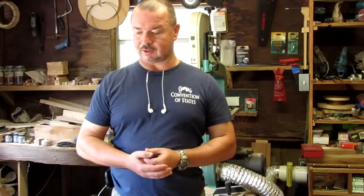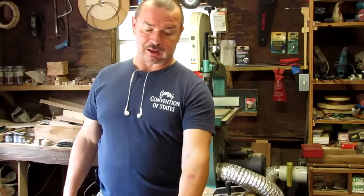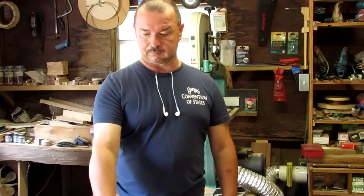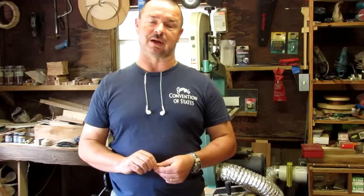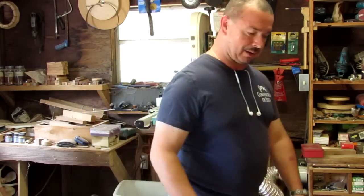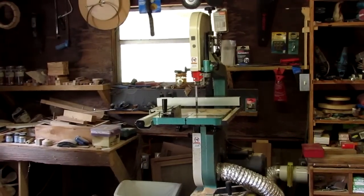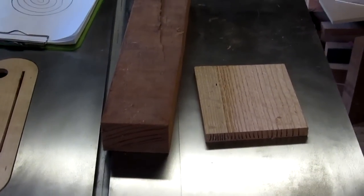But let's go ahead and get started, and I'll explain what quarter sawing is, and a couple of different methods that you can use to get it. I have a buddy who owns a sawmill, and he's cut a good bit of wood for me whenever I would have great big logs and wanted to turn them into lumber. A lot of this information came from him. I also have some books that I've had for a long time that explain this too. I've got a couple of diagrams I want to show you, and then we'll talk about it. All right. Okay, well, here we go.